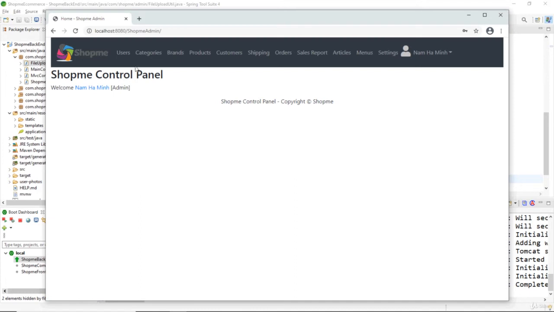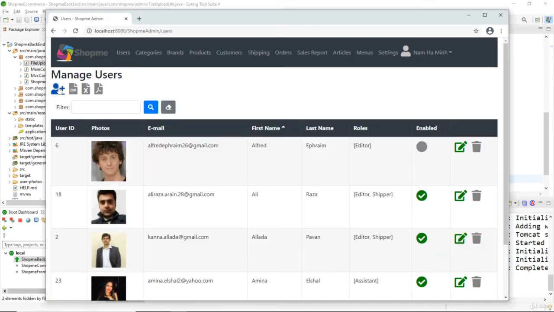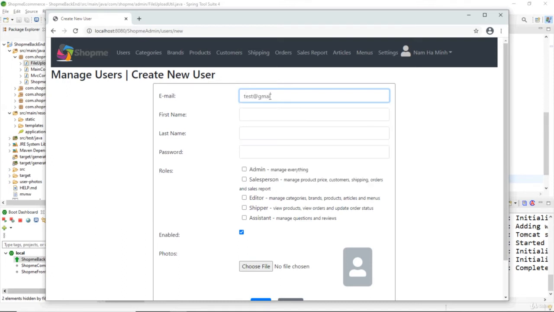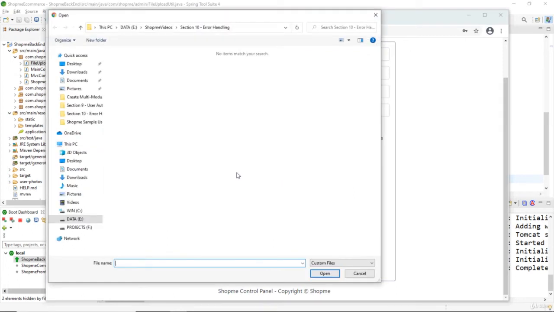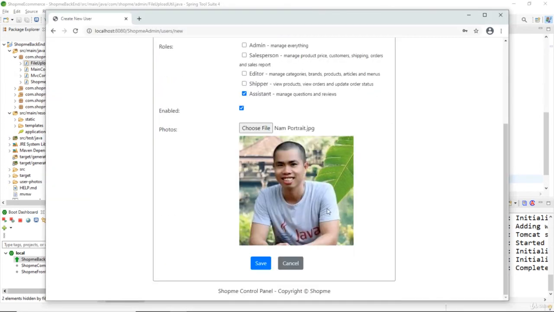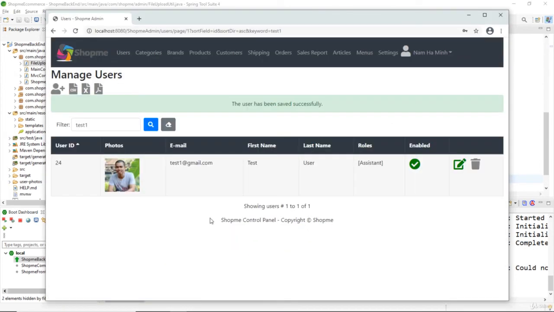Okay, I am in, and let me create a new user here, a test user, test1@gmail.com, test1, test user, password, and role assistant, and choose photos, picture, my portrait here, and click save, and a new user got created here.